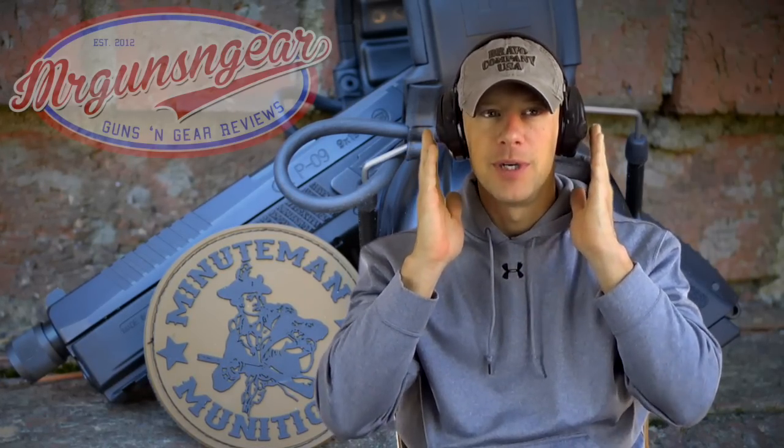They're not too bulky. I believe they stick out just under 1¾ inches off the side of your head. So getting a good cheek weld with rifles and shotguns is not problematic at all, like it is with some of the larger ones. But overall, they're just a really nice set of hearing protection. And I think these came out in 2007, 2008. Back then, they were like $150. So the price has come down, which makes them more affordable for a lot of folks out there. And I think especially folks that are going to be wearing these for a long time, like hunters or something like that, they're a really good option for them.